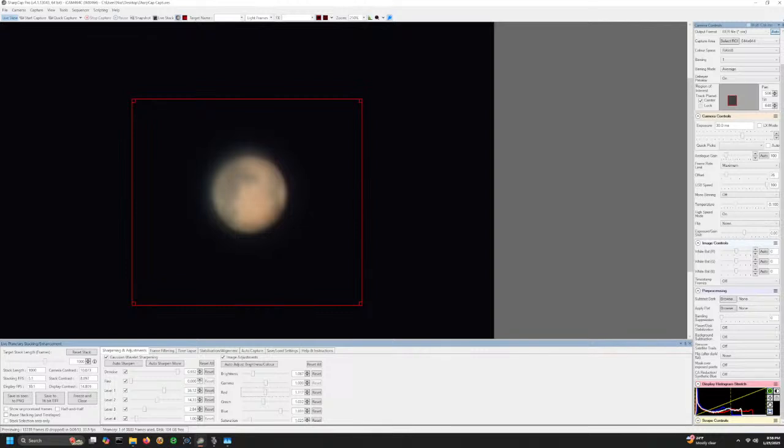What scope am I using? This is a Celestron Edge HD8. Let me find a picture for you. Give me 1 second.